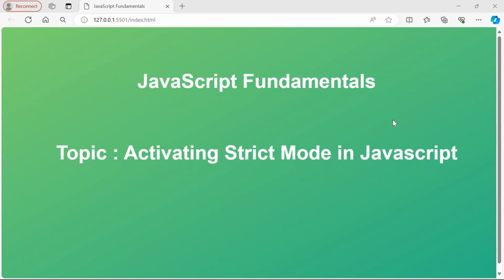If we have any code before that statement, then strict mode will not get activated, and it will be of no use. So "use strict" should be the first word in the JavaScript code. But if you write some comments before it, that is fine, because they are not executed by the JavaScript engine. So we always put use strict at the beginning of the script.